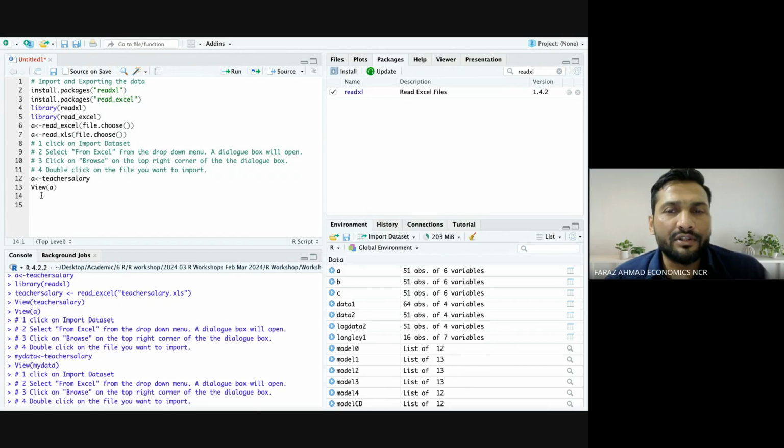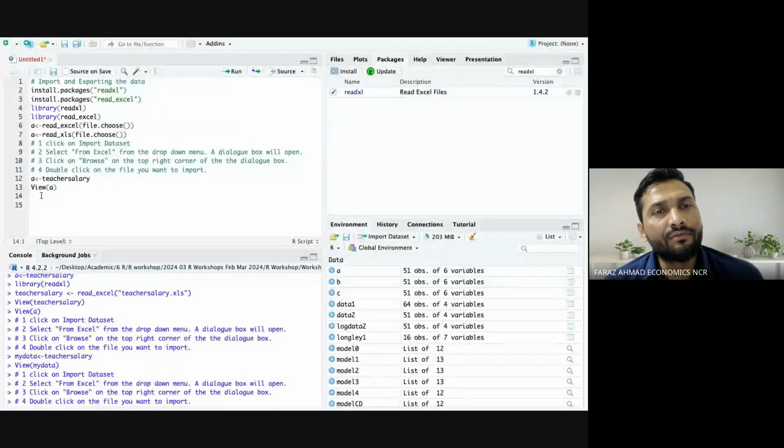All different sorts of files can be imported into R. If you face a situation in which you have a data file and have to open it in R, just go online and search for which package will be used to do it. Install that package, library that package. Again, go online and check what functions can be used to import it. Write those functions and you'll be able to import it.